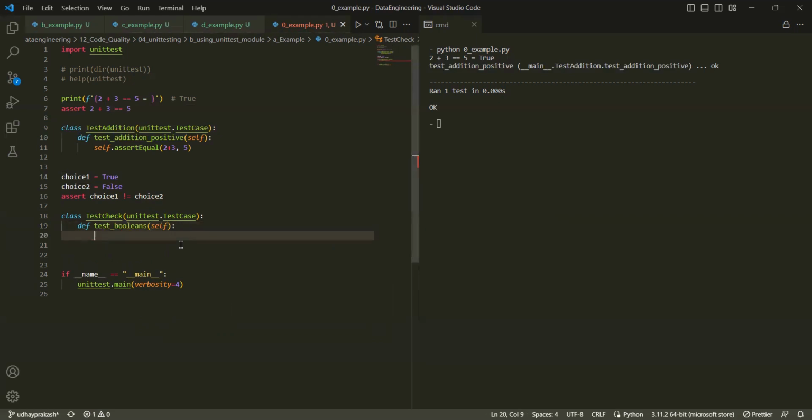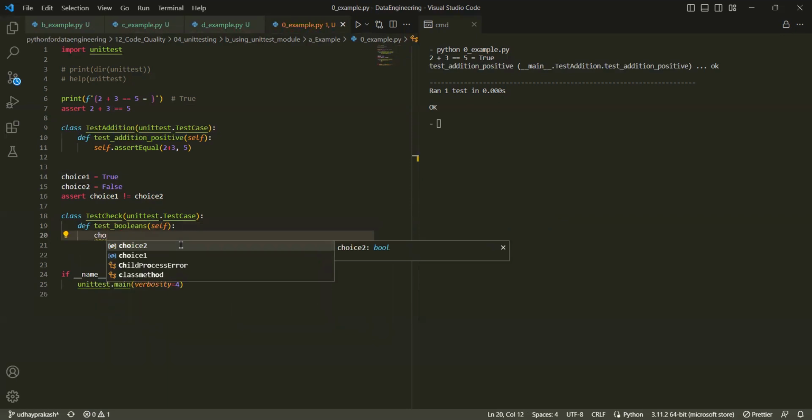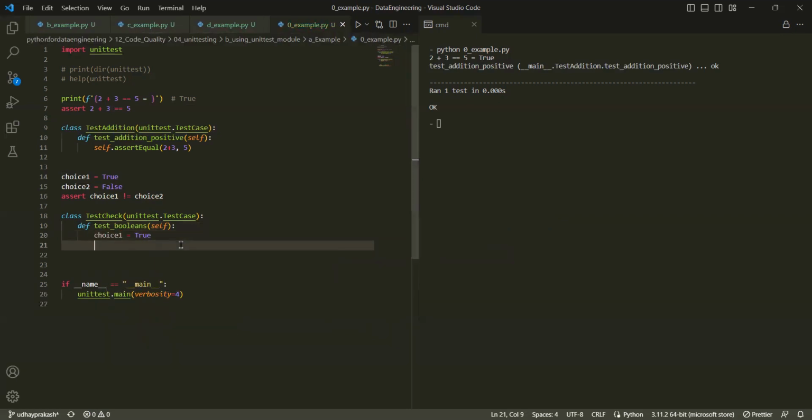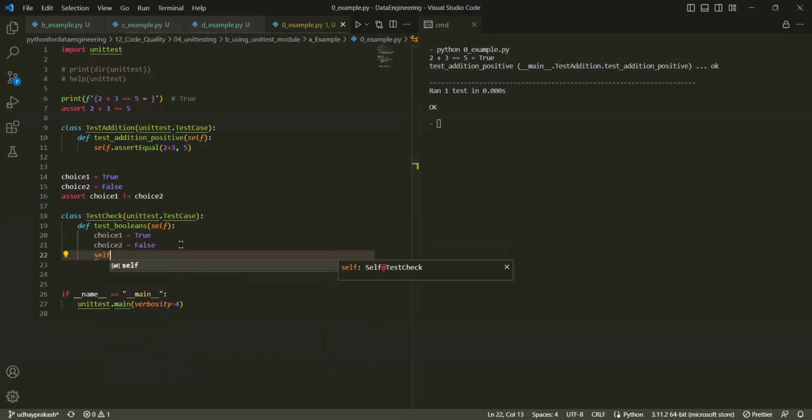So simple, a class with a method, and there you do these things. I set choice 1 equal to true and choice 2 equal to false. Now instead of assert equal, I want to check not equal: assert not equal.